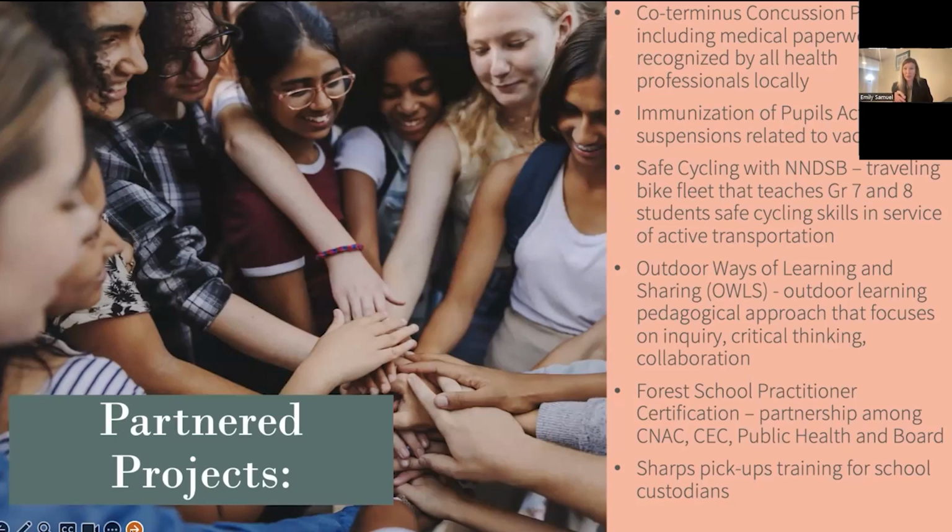Safe cycling is a project that we created. We wanted to increase active transportation, especially with our grade 7 and 8 population. And so we wrote a grant proposal with our health unit to purchase a covered trailer and a fleet of bikes. And that now moves across our district for training of grade 7 and 8s. We also participate in a lot of outdoor pedagogical opportunities with our health unit. We know the benefits of kids being outside and how great it is for them. We use the Ophea guidelines for that as well, just to guide that work. And so again, these are just some examples of how we're able to be really responsive to the local needs that we see popping up in our communities when we work with our health unit.